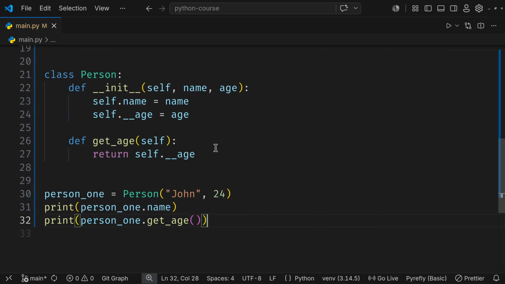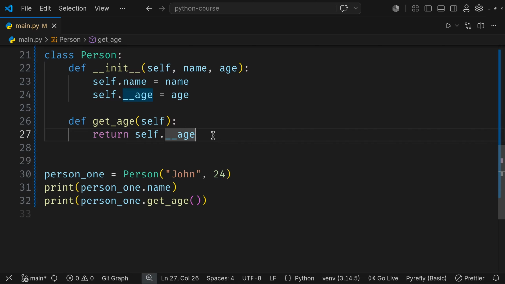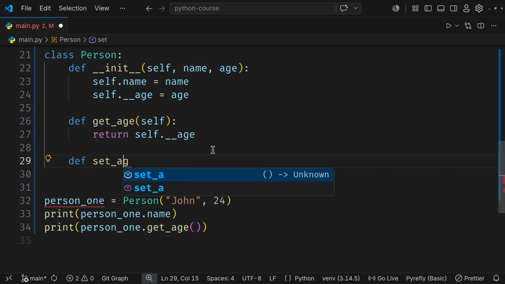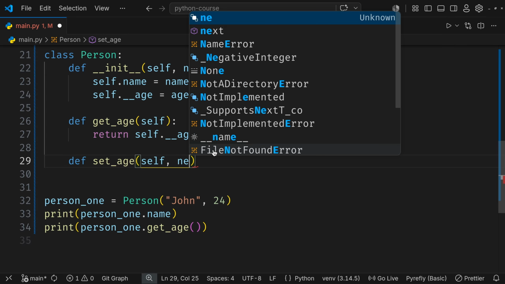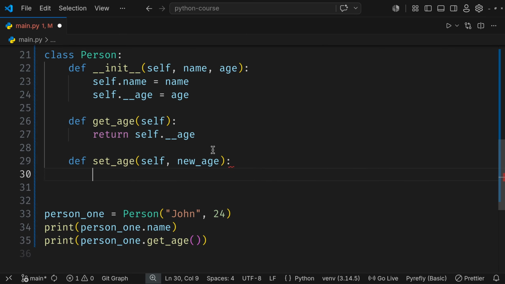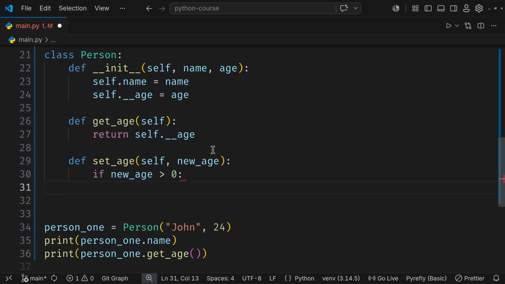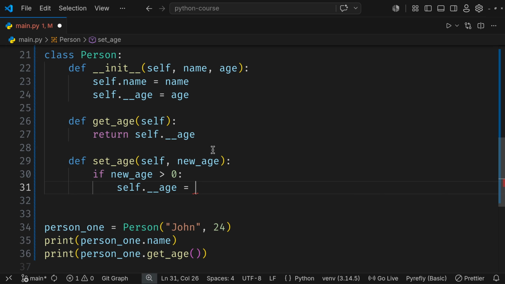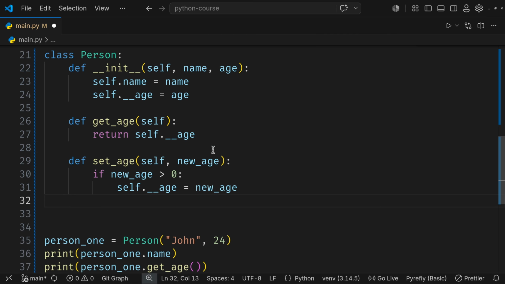Quite simple. Here I can do def set_age, taking self and the new age. Here we can add a check: if new_age is greater than 0, then self.__age equals new_age.